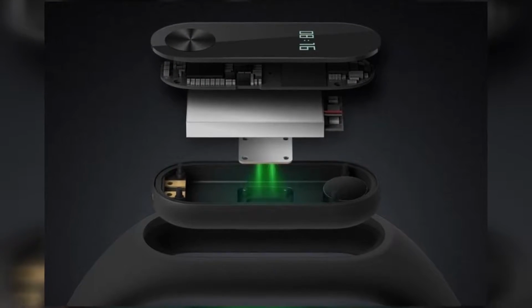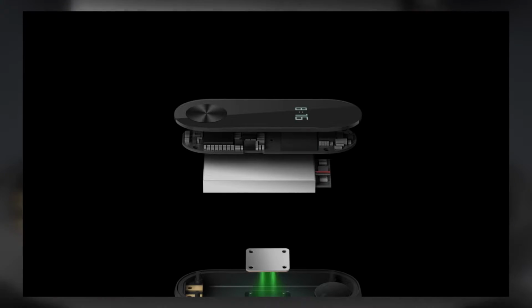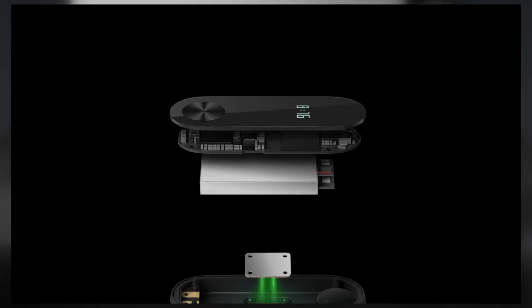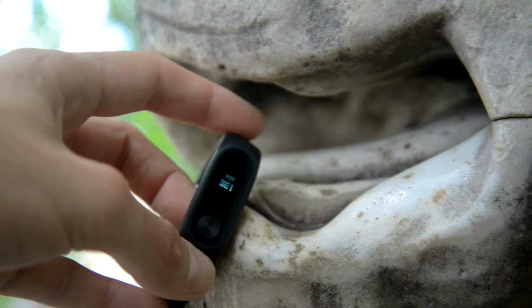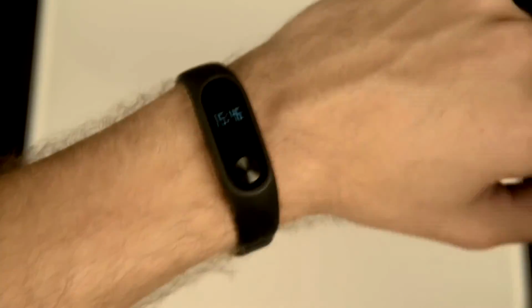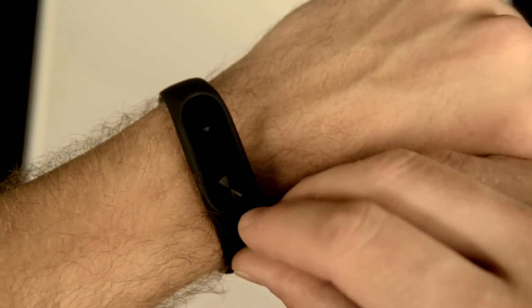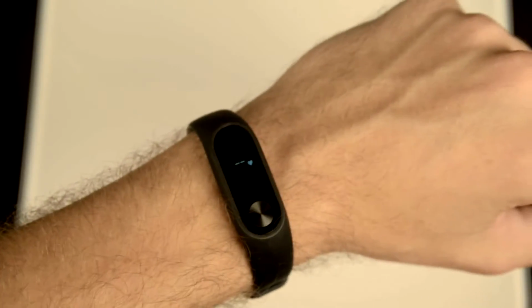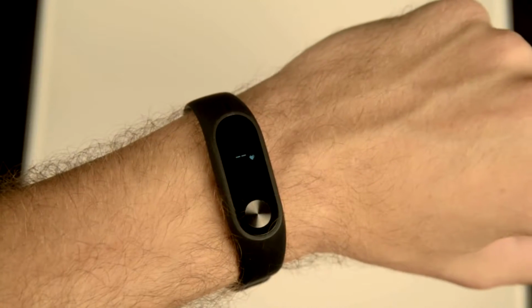Inside is a larger 70 mAh battery, Bluetooth 4.0 low energy, and the new optical heart rate sensor, or the photoplethysmograph. The battery size was increased by half. This is so there is enough power for notifications on the screen. The specifications state 20 days of battery life. In real life, it lasts 3 to 4 weeks if used reasonably and 2 to 3 weeks if you turn on the precise sleep tracking, additional notifications and use the heart rate sensor a lot.